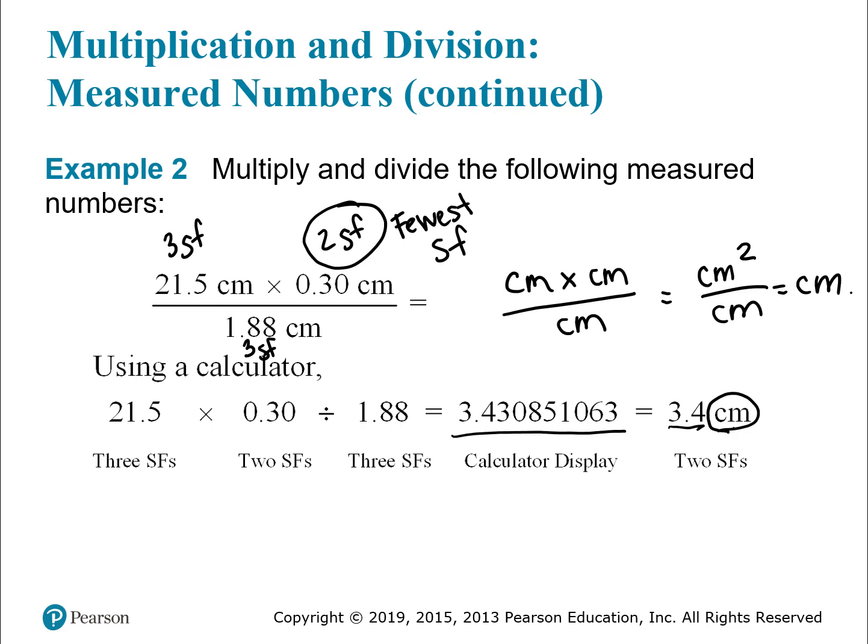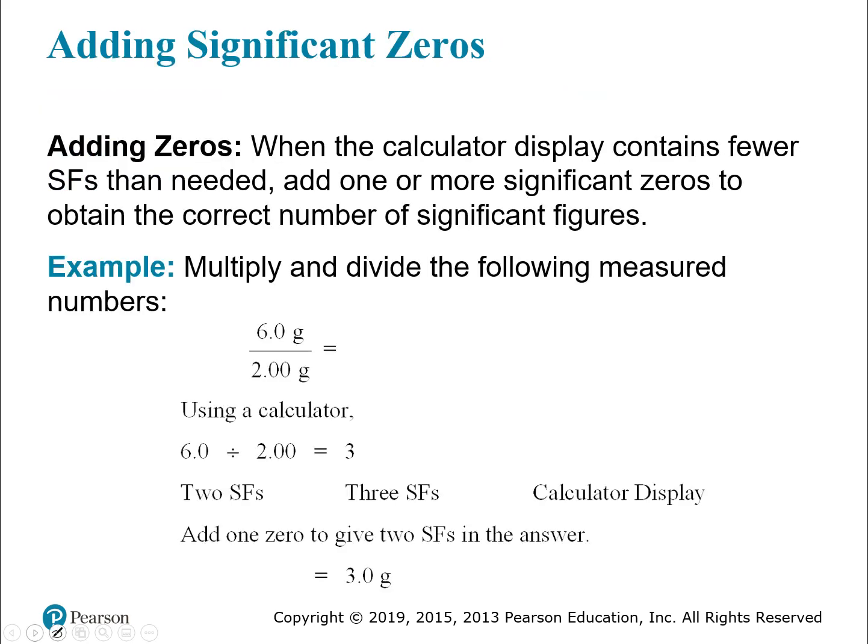So don't forget, the calculator will always tell you what you want to hear, those sweet nothings and everything else. And if this answer and this answer were available for you to choose from, this answer here would be wrong, even though that's what your calculator said. The right answer is the one with 2 sig figs. Don't fall into the trap.